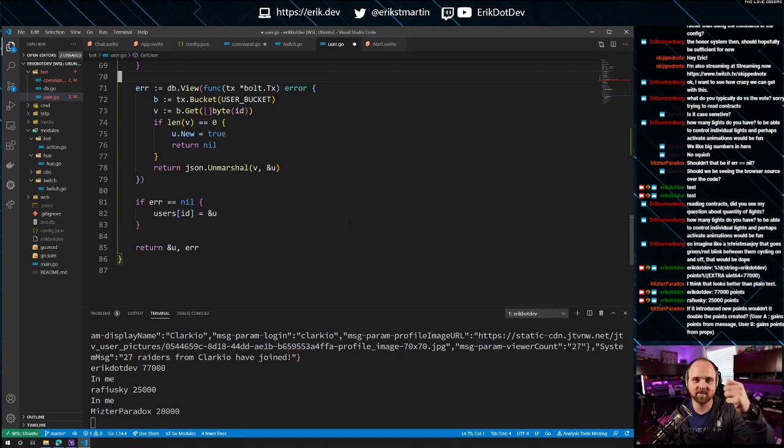So it's the user's ID and JSON of their entire user object. And then we'll create another bucket, which is just username to user ID mappings. But my concern here is that if the username changes, that's why I wanted the user ID to begin with.